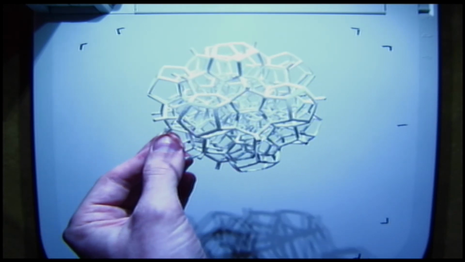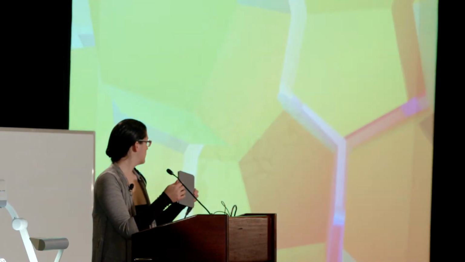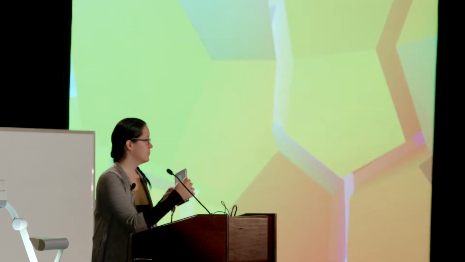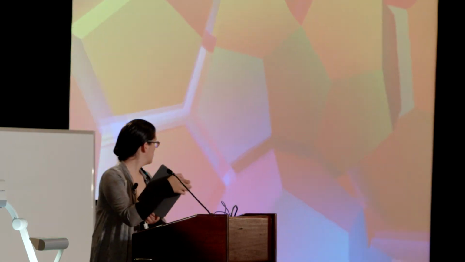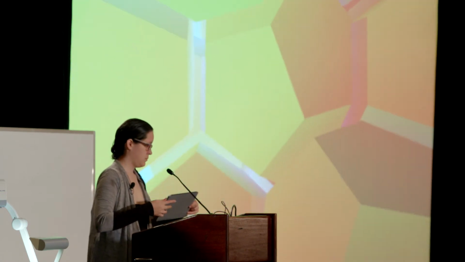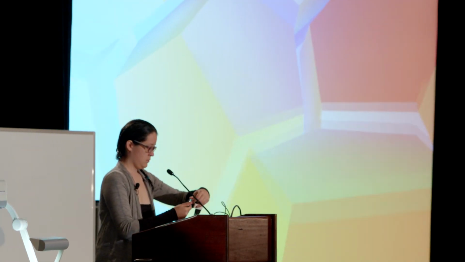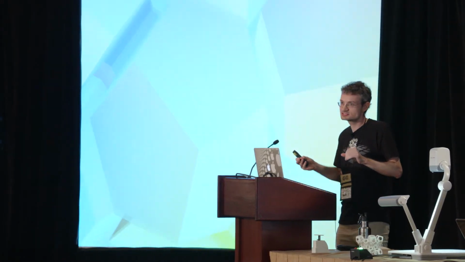So maybe you can switch to the podium over here just to show that again. There we go. So what you're seeing again is this projection of this four-dimensional dodecahedron, otherwise known as the 120 cell. And that's what you're seeing on screen, except that when you get close enough to one of the cells, you eat it.